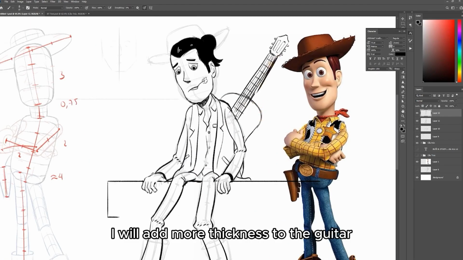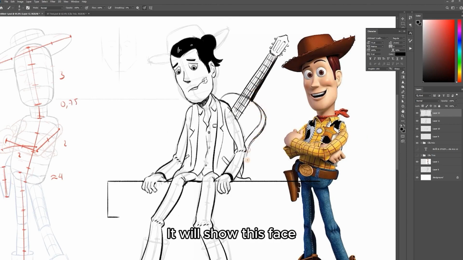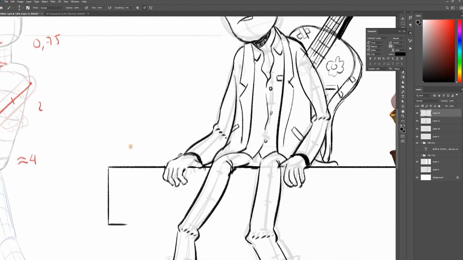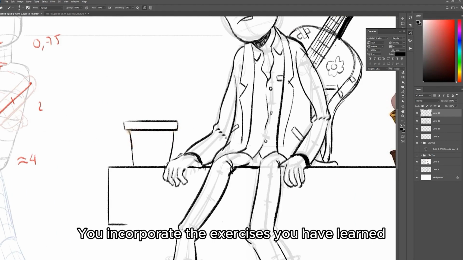I will add more thickness to the guitar by tilting it a little on this side. It will show this face. There's a pot of plants here. You incorporate the exercises you have learned.